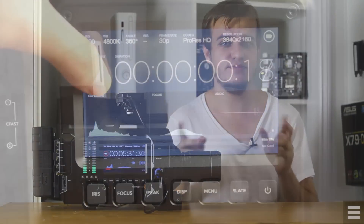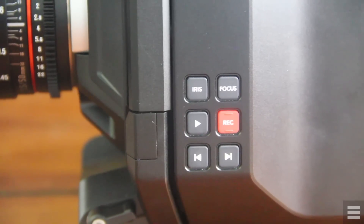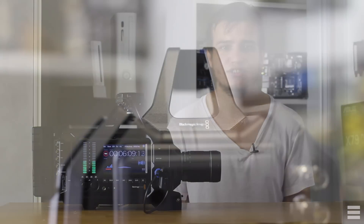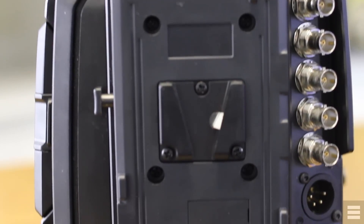Hopefully that can be implemented onto the touchscreen with a firmware update. If you close the big screen, all the important controls are replicated on the outside for use when shoulder-mounted. The back of the camera by default is just a metal plate; if you unscrew it you can plug in a battery plate. There's a Molex connector hidden under all of that, and the camera does not include an internal battery.